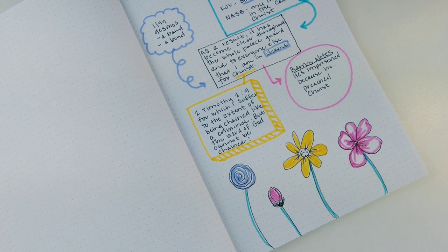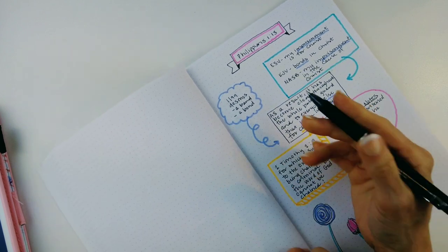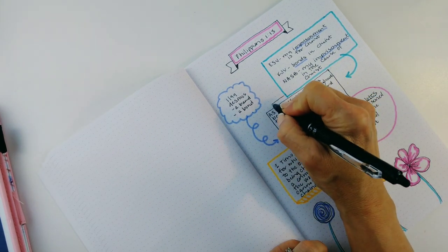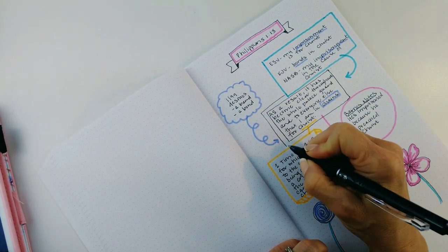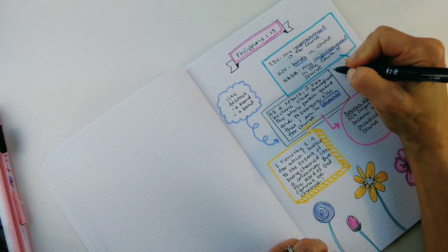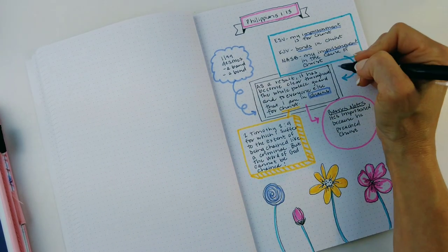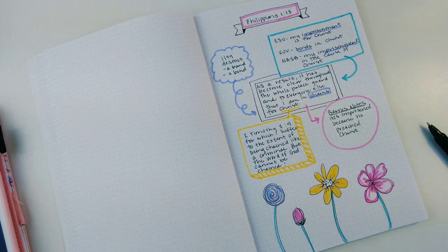There it is. Ta-da! So I have verse mapped, or unfolded truth, in my bullet journal. I'm going to do one more step. I'm just going to do this on the outside of it, like that, just to give it something else. There you go. Ta-da! There it is.